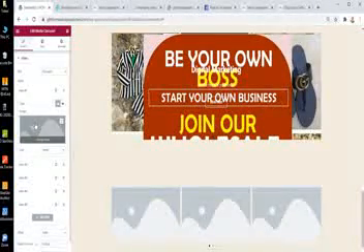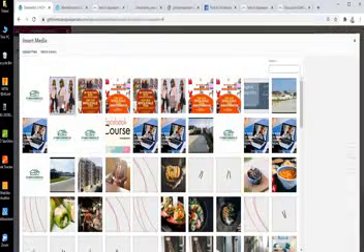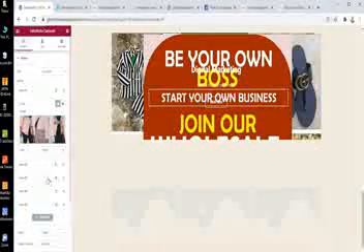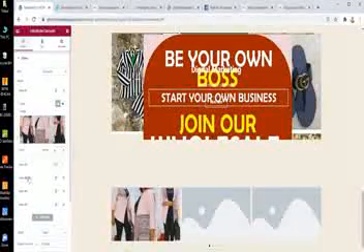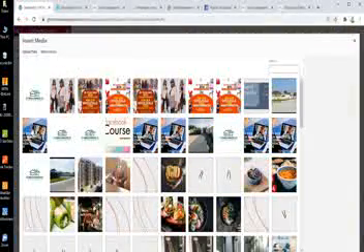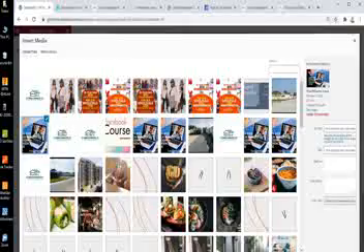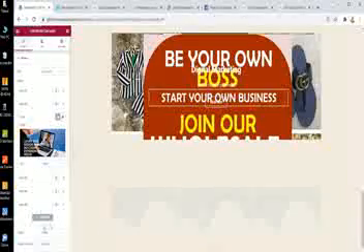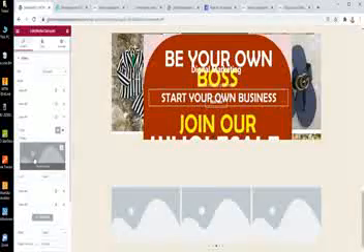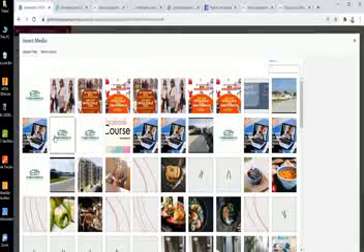It's more or less like our slideshow. Pick this, insert this, then you can always come to the next one, pick this, insert it, then come to the third one, pick this, insert this.